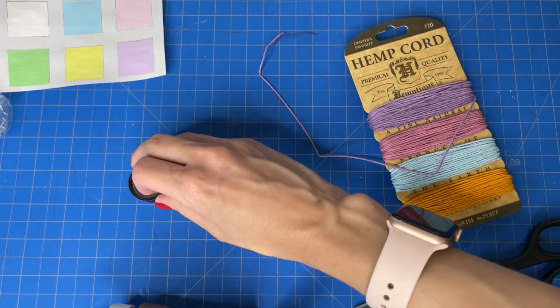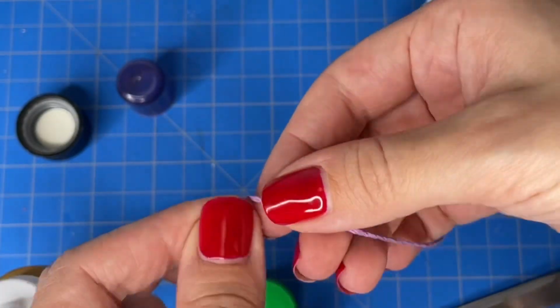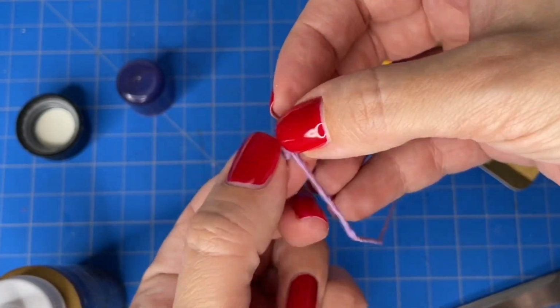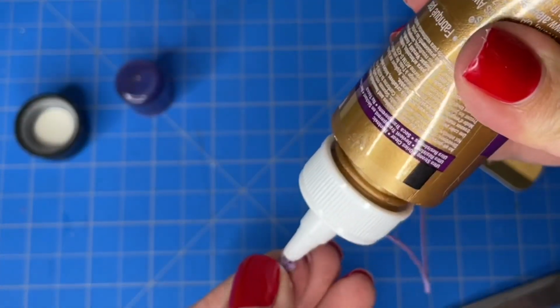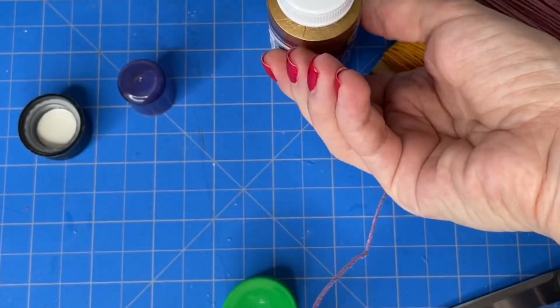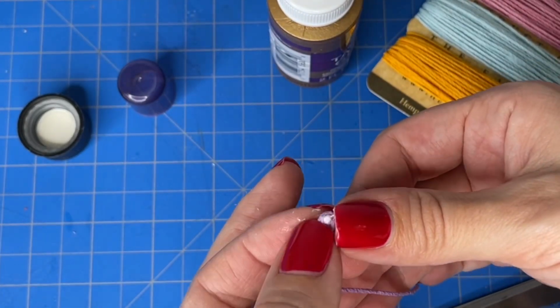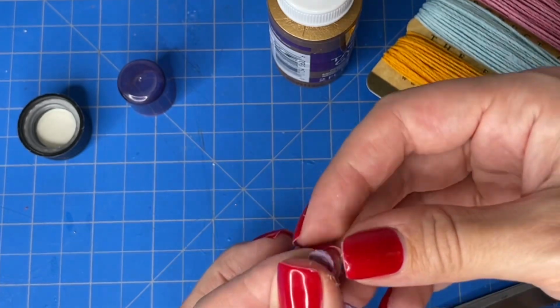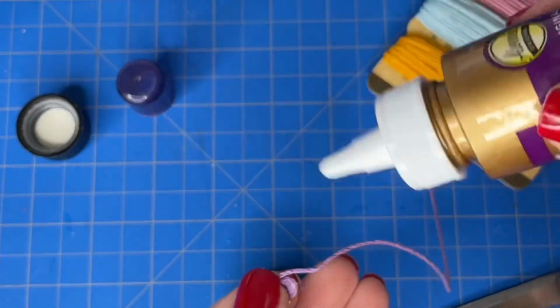I started off with just grabbing some of the purple string and added some tacky glue and just started wrapping it around. And this is going to be the base of my basket. I'm just going to continue wrapping it around and adding a little bit more tacky glue onto it until it starts getting some shape.